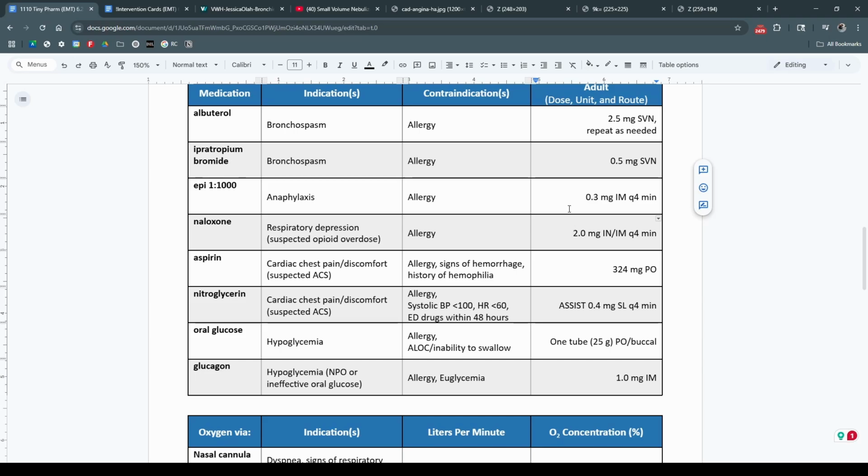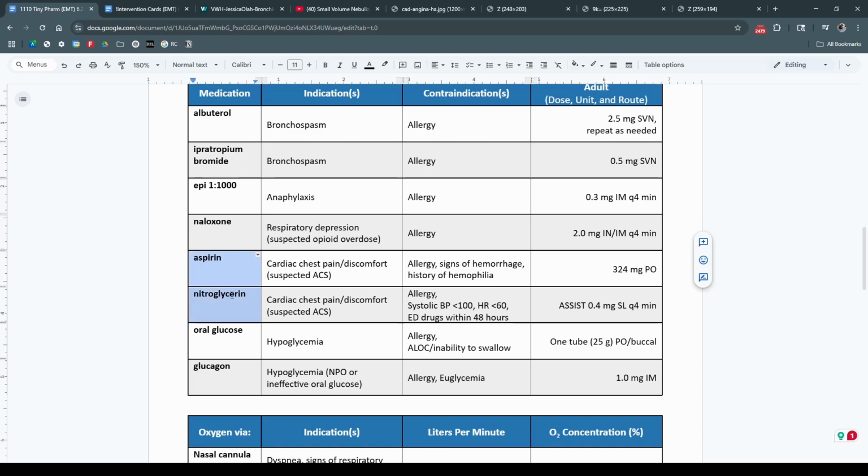Intramuscularly is different. We're not going to use that little foam piece in the nose. We're going to use a needle and insert it directly into their muscle. In either case, we give 2.0 milligrams for adults every 4 minutes. And so much like epi and frankly, just like albuterol, we're just administering this, giving it some time to see if it works, and then probably giving it again in the case that it's working slightly or just needed, or that we need more to overpower the situation.